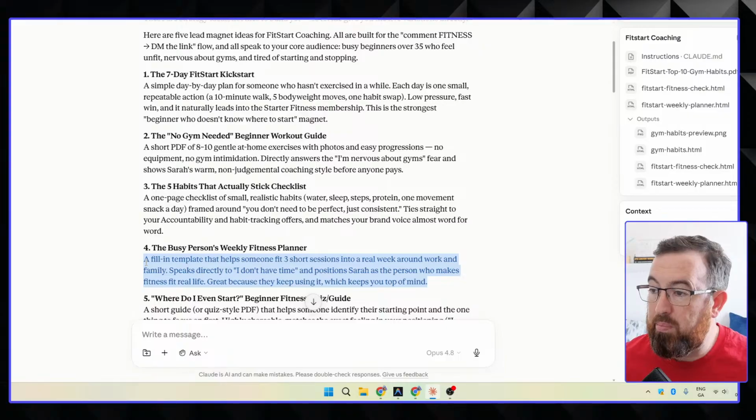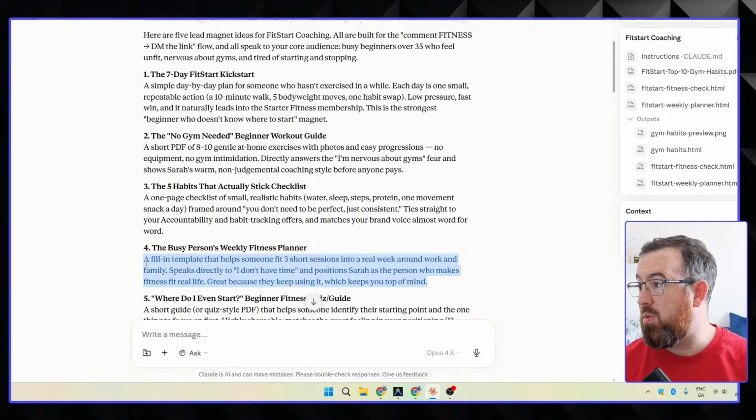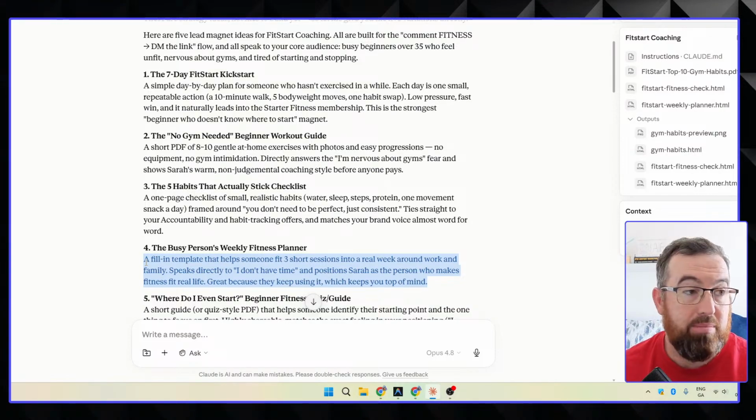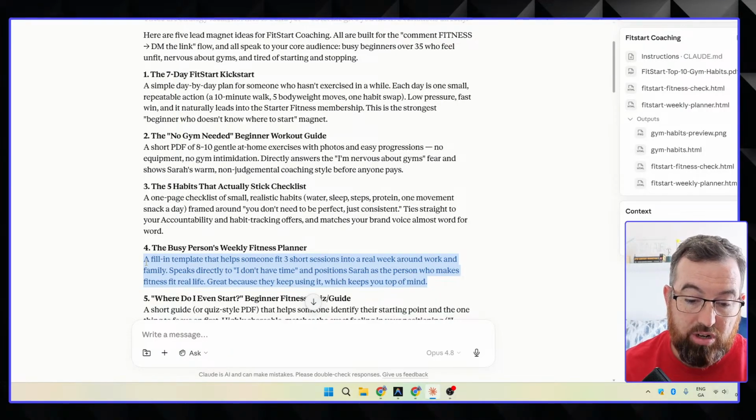Now, the most important reason why you have a lead magnet is the simple fact that it allows you to capture emails. If you can capture emails, you can capture more followers, more subscribers, things like that. It's going to add more value to what you're able to do. It changes how you approach it, and pretty much just streamlines the entire process.